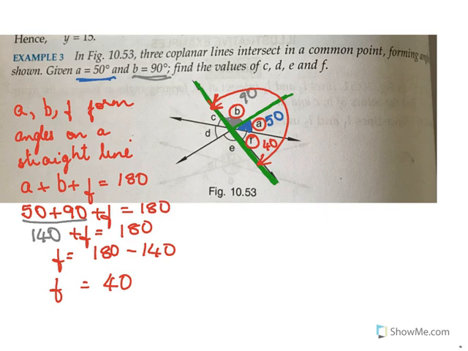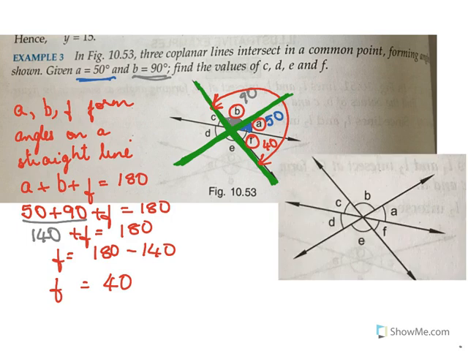Now let's mark again the vertically opposite angles. So here we have one line here, and then we have another line here. So who would be the vertically opposite angles here? We'll have a fresh figure now, since that's quite untidy. Here we had angle A is 50. Then we had angle B here, and that was 90. Then we found angle F, and we found it as 40.